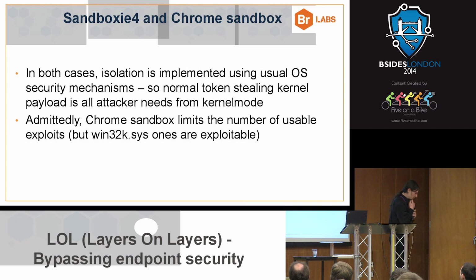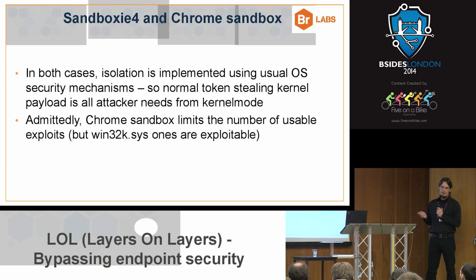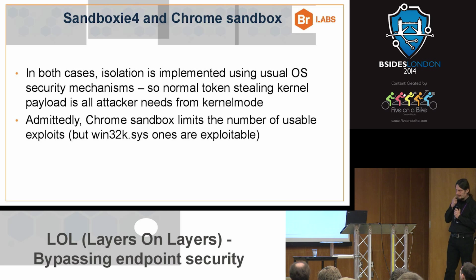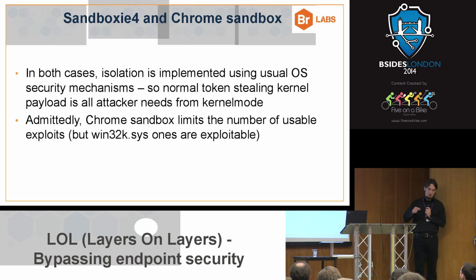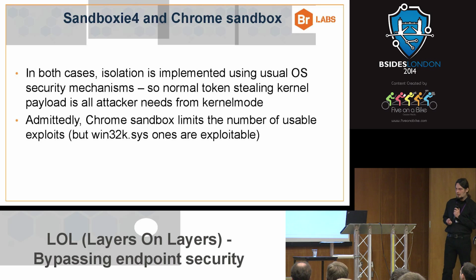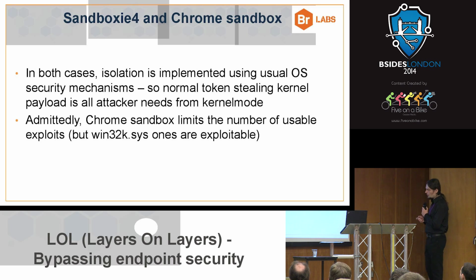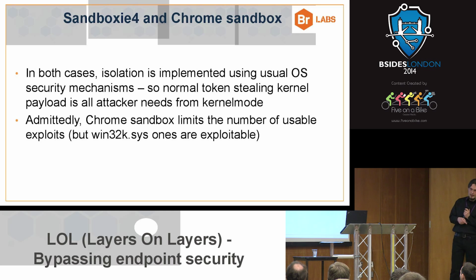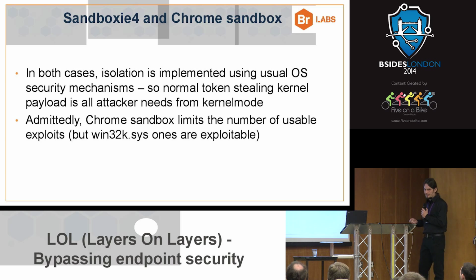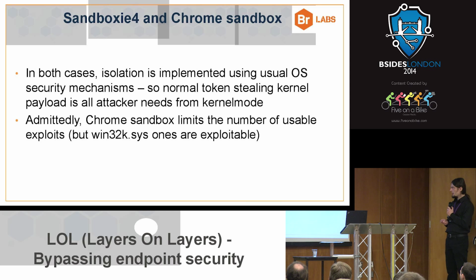So, a very short note about Sandboxie version 4 and Chrome Sandbox. Sandboxie is a generic sandbox where you can run any program sandboxed, and Chrome Sandbox is a sandbox designed only for the browser. Interestingly, in both these cases, the isolation of the sandboxed process from the rest of the system is implemented using usual OS security mechanisms. So the sandbox runs, for instance, with a restricted token at low integrity level, etc. All using normal Windows operating system mechanisms.